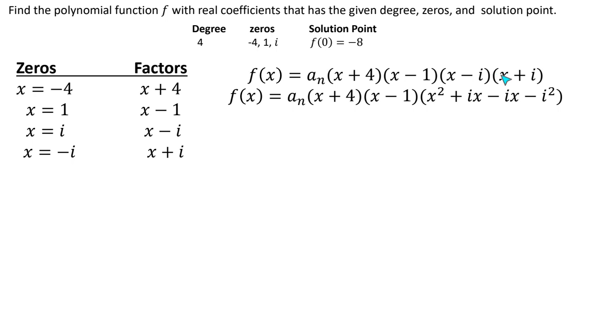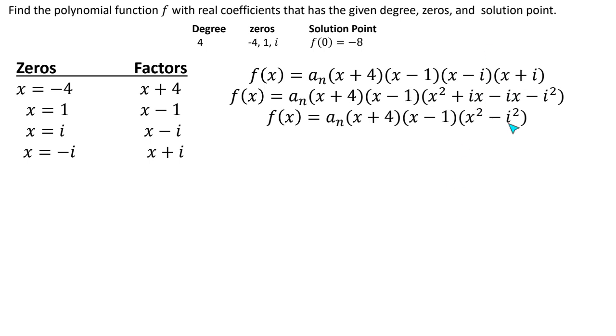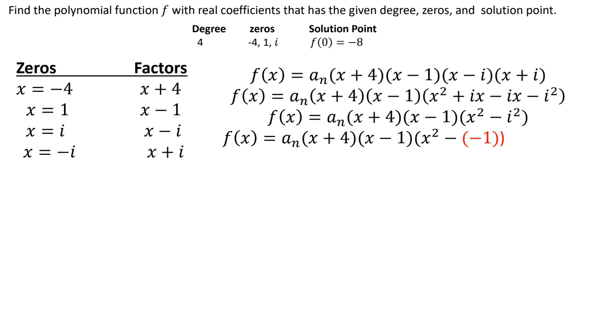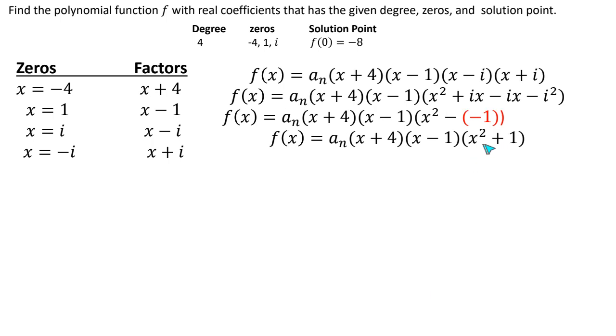Okay, so we get x times x is x squared, x times i is ix, negative i times x is negative ix, and -i times i is negative i squared. The ix and the negative ix will cancel, so leaving us with x squared minus i squared. You could totally use the shortcut if you know it for multiplying conjugates. If not, you can just do what I did here. i squared, we know that's equal to -1, right? So let's simplify negative, negative. That's going to be positive. And so this is what I have now.